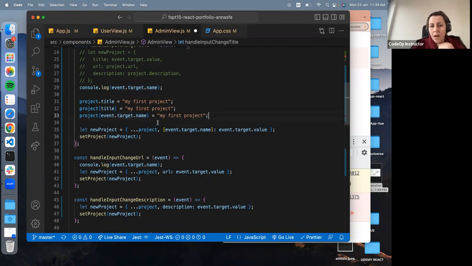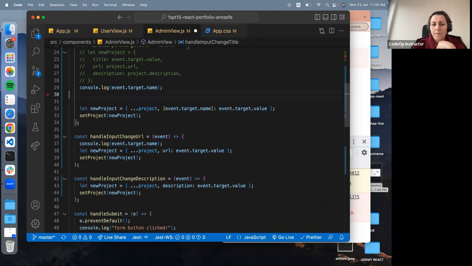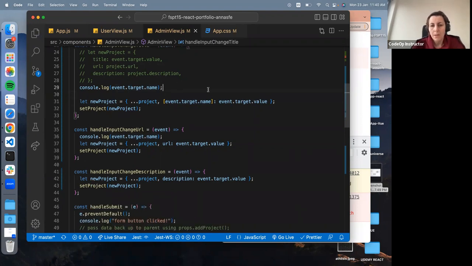So if all these three things are equivalent, that means that in here, I can use this way and update only the part that I'm interested in. By using this, I can make the functions exactly the same. Every time I'm updating the property that I got from the event, from the input that was clicked, with the value of it.